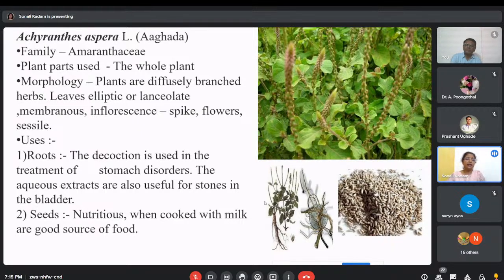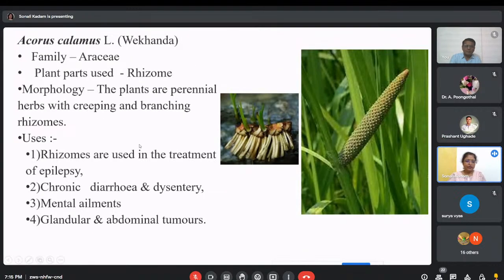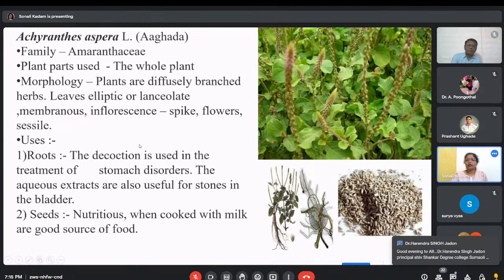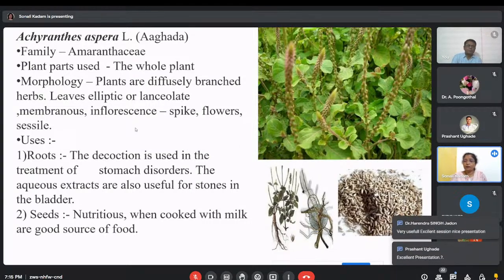There should not be any alteration with the plant. Okay, and then you must have seen such types of plants which are on the screen. That is the aghada. Okay, I will not call the scientific names. I will just go to the local names, that is the aghada. And this aghada, these plants are more in number during the month when the Ganpati comes, whenever the Ganesh festival is there.